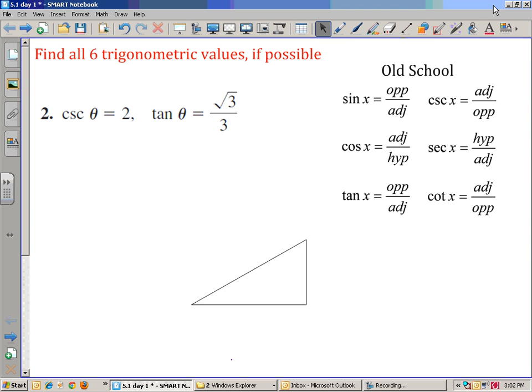Right, so today we're going to start our introduction to 5.1. Before we do that, we want to talk a little bit about chapter 4, because I want you to remember that everything we did in chapter 4 is still going to be true and applicable in chapter 5, but in chapter 4 we focused on values as opposed to identities.